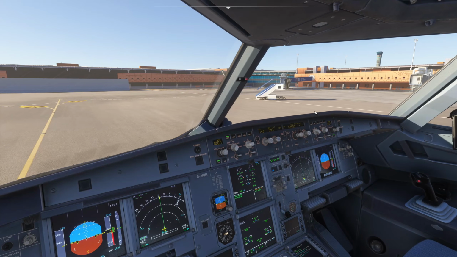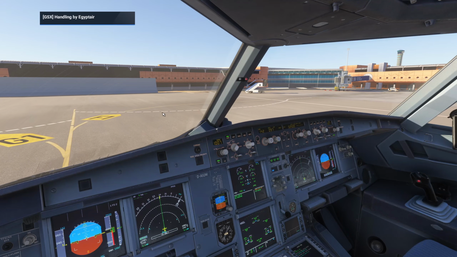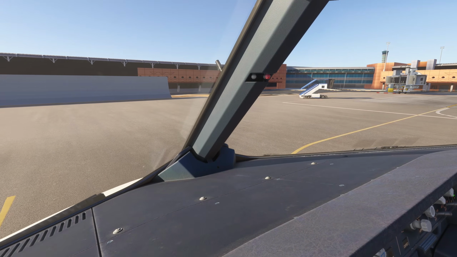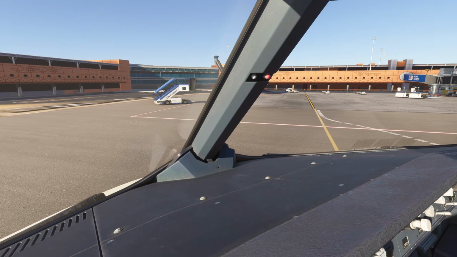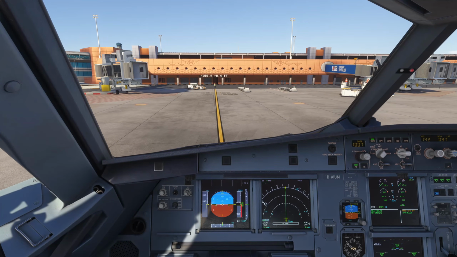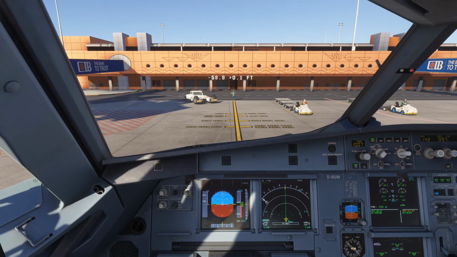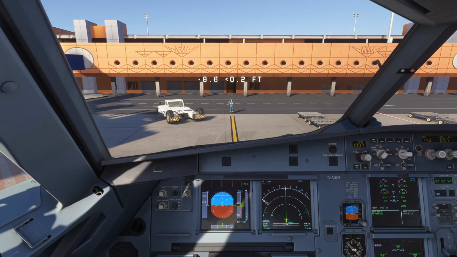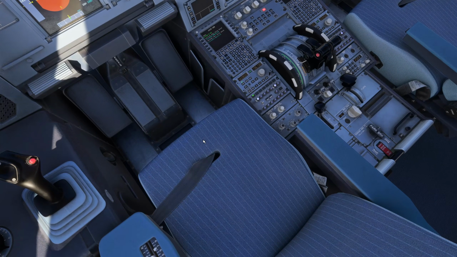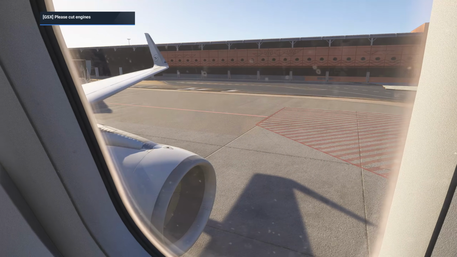Oh, actually, maybe we want Foxtrot 1 because it's only one jetway. Yeah, let's change it. Foxtrot 1. There we go, this one will be better for us. There we go. Overshot that a bit. Right, parking brake is set. Engine 1, engine 2 cut off. Wait for those to spool down a tiny bit. Very nice.